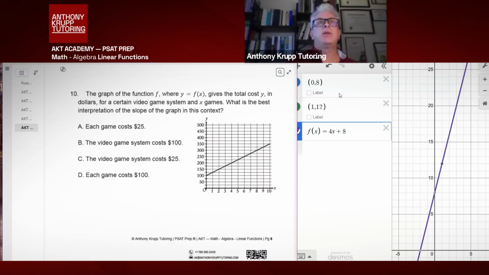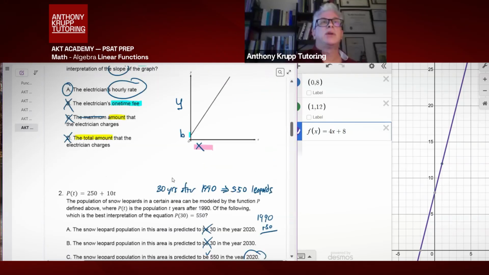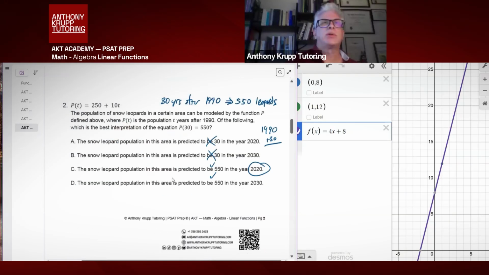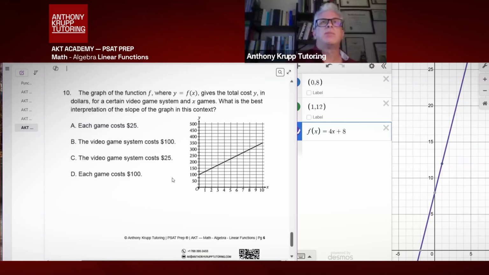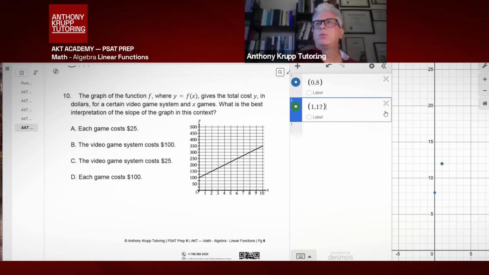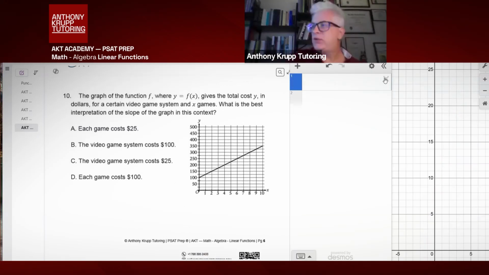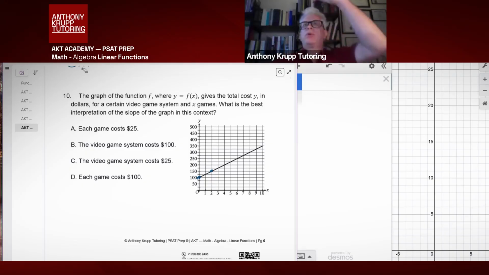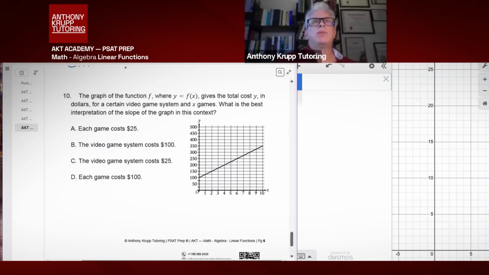And as we begin, so we shall end with interpretation. Remember, number 1 back here was, hey, here's a graph. How do we interpret all this? So now number 10. Okay, here we go. Interestingly, just a side note, if you ever get a visual graph like this, and they have a couple of very clear points here, like 0, 100, and 2, 150, you could, if you needed to, put those points on the graph and find the equation and all that. But let's see what we can do first, just giving it a read.